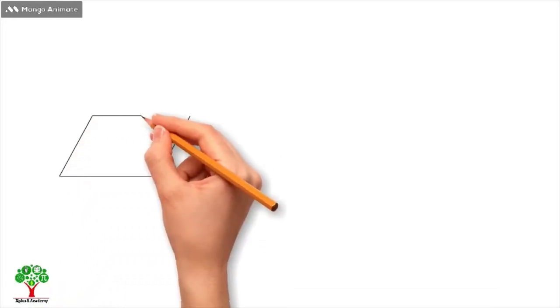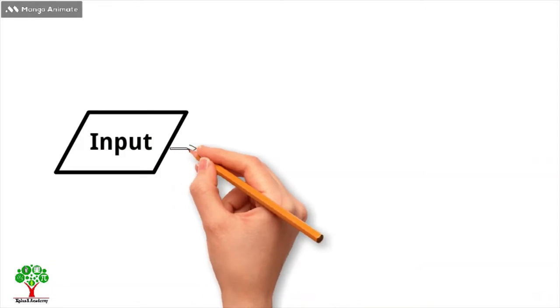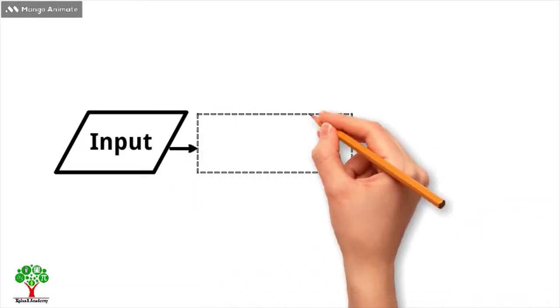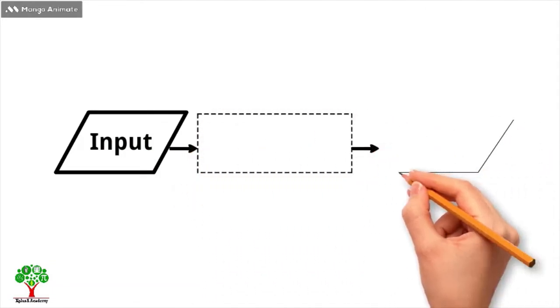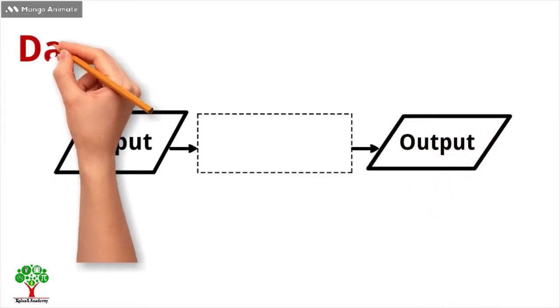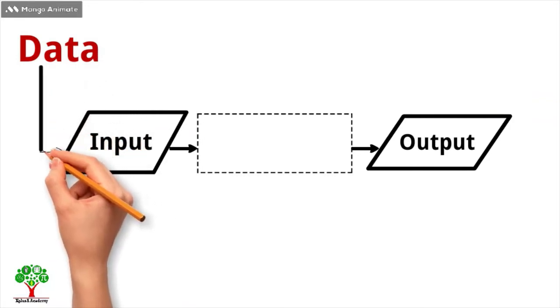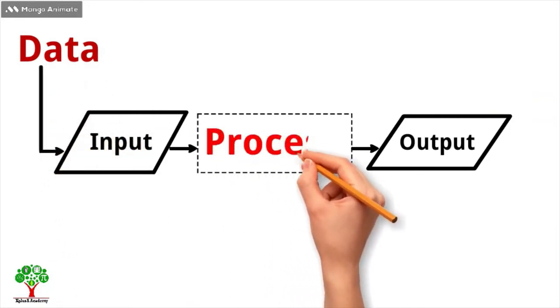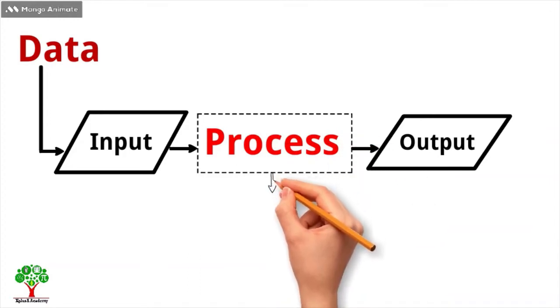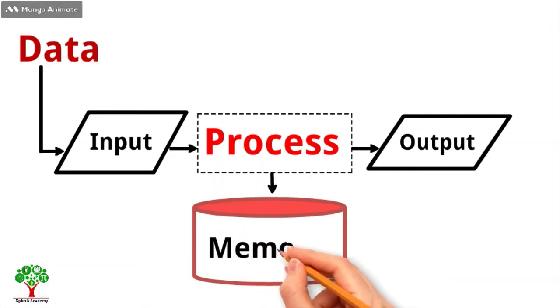Each request is dealt with by a process. Each request is sent in the form of data into the system with the help of an input device. The available output devices shall convert these processed data, called information, into human understandable form. And these data are processed according to the instructions stored in the memory.